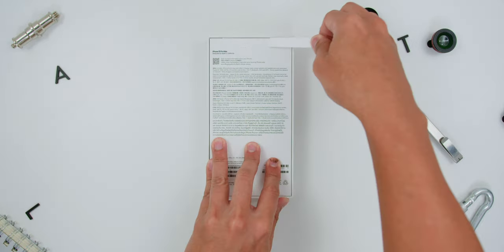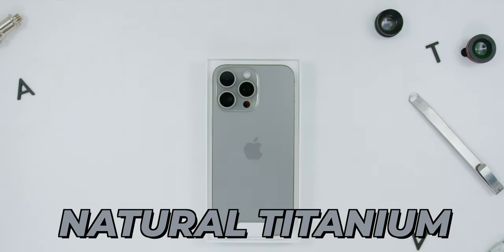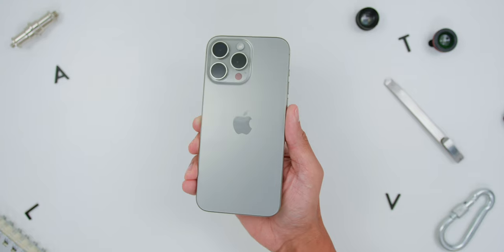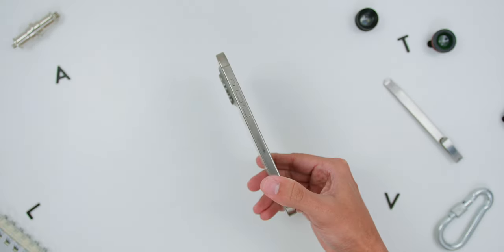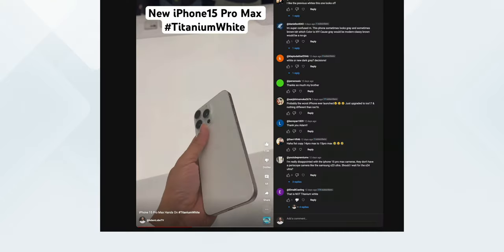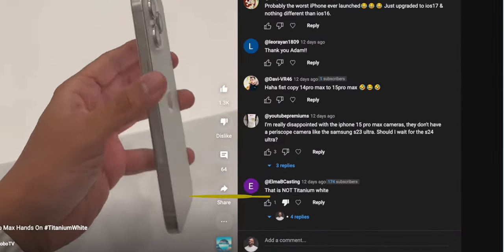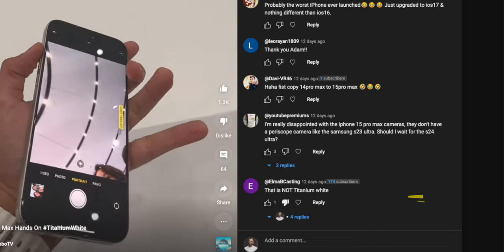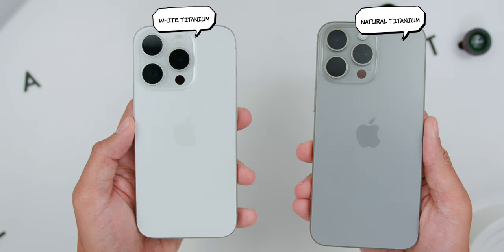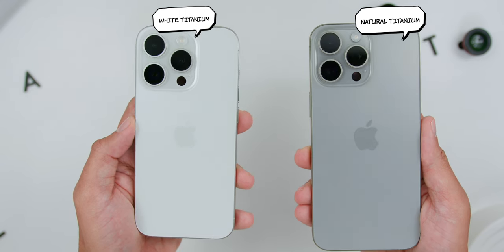As for the iPhone 15 Pro Max, it is in my personal favorite color this year — the natural titanium. Usually I would go for the silver, but the moment I saw this natural titanium at the Apple event I immediately fell in love with it. Here is how it looks with some light shining on it and from a side angle, appreciating the amazing titanium finish. And for those who doubted whether I was holding the natural titanium versus the white — when I posted my video at the Apple event I was holding the white titanium. Here is how it looks when I hold the natural titanium side by side for you to see the difference.